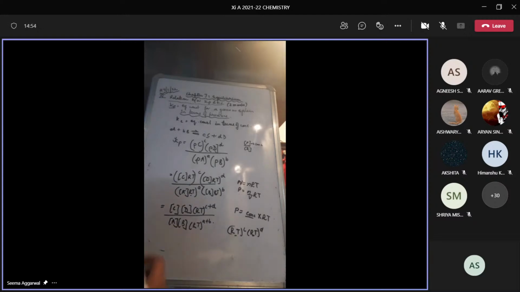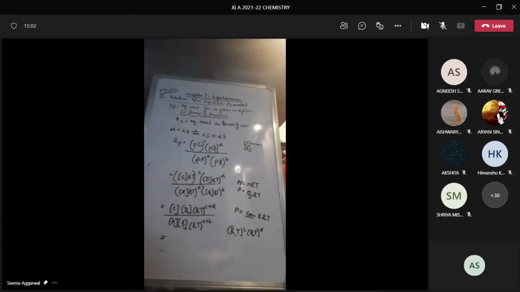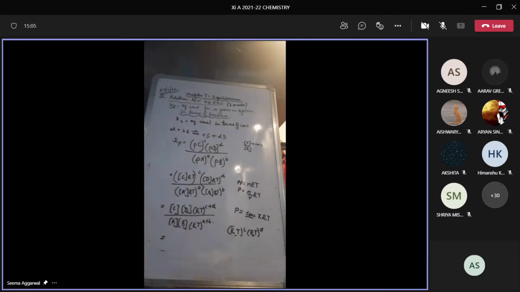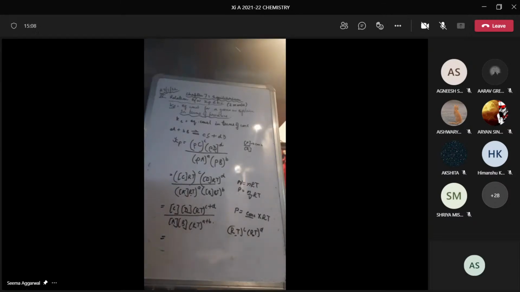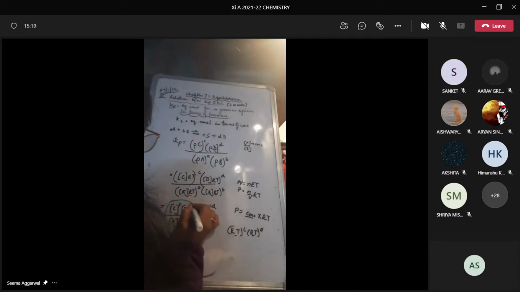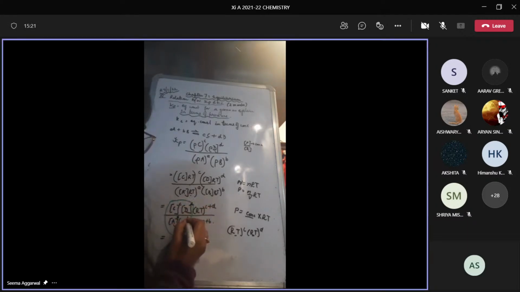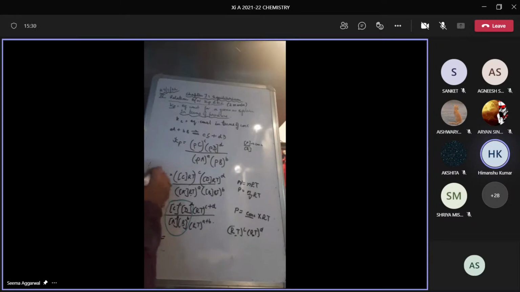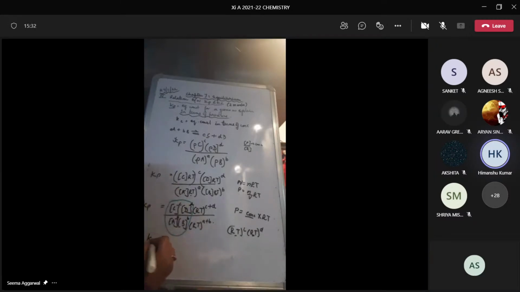Okay. Shreya, if I am taking RT C plus D and RT A plus B, can you simplify it? What will happen to RT? हम C, D और A, B पे भी तो पावर रहेगा. हाँ, ये तो रहेगी, सॉरी. ठीक है, A की पावर A रहेगा, B की पावर B. Now instead of this, what I can write? RT raised to the power C plus D minus A plus B.